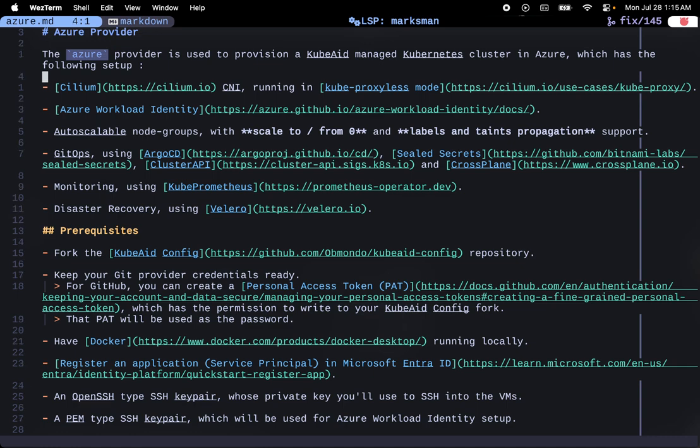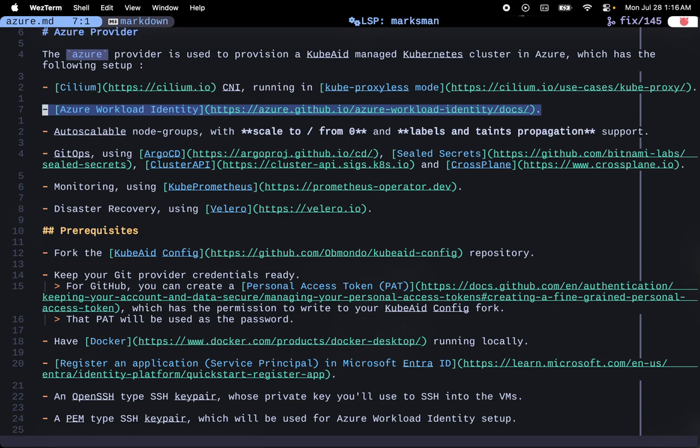So that's more or less the things that I want to showcase. Let's go through the features real quick that we promise to deliver. So the bootstrapped cluster will be running Cilium CNI in kubeproxyless mode, so it will use eBPF. The script will install required CSI drivers and CCM in the cluster. We will also do Azure workload identity setup for you. So if I try to relate this with AWS, in AWS, BW7 currently uses Kube2IAM, which intercepts pod network traffic and then injects correct IAM credentials in there.